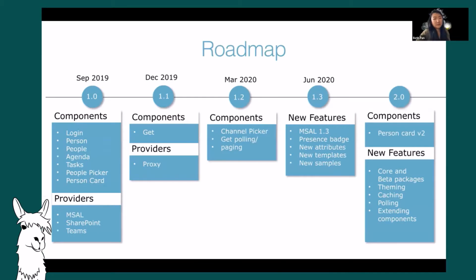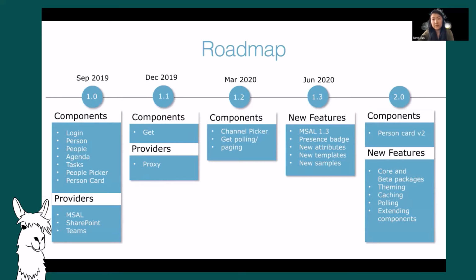So here's the roadmap that we've had ever since we released this last year during Ignite. Those are the components that we created before. And then over time, we've introduced more things, heavily based on community feedback. So your feedback really matters to us. If you want to create issues on our GitHub repo, we will very much like to hear about them. We're planning for the 2.0 release right now.